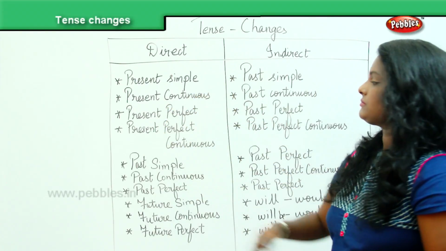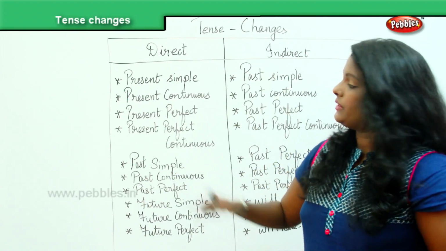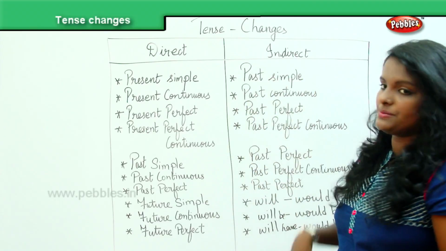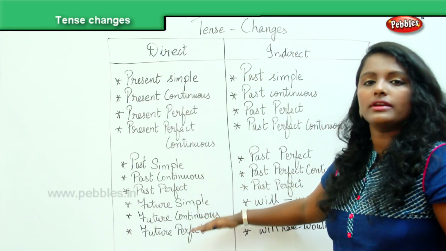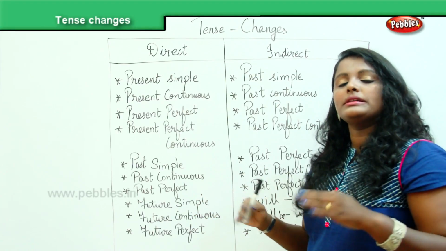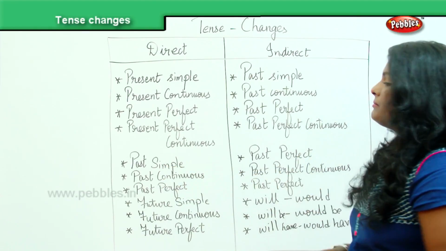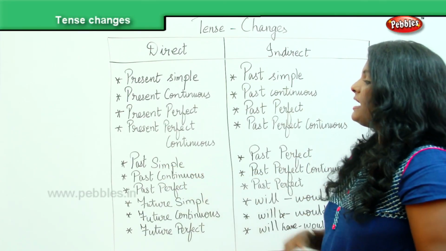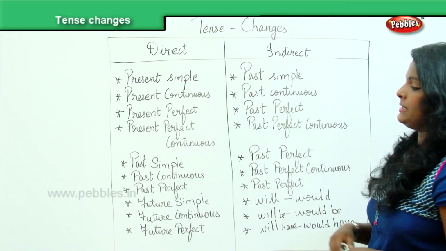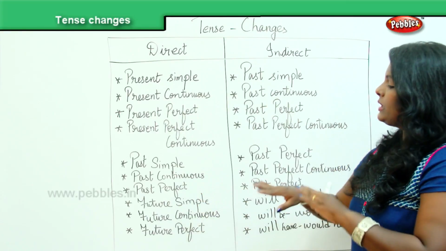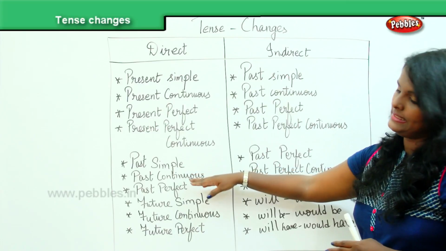Coming to the next, if your sentence is going to be in the past simple, then when you convert it to indirect speech, it becomes past perfect. So from here, you should be extra careful so that you do not commit the mistakes, right? So simple past will become past perfect tense. Your past continuous would become past perfect continuous tense. Your past perfect tense will remain to be past perfect tense. So this is with respect to your past tense.